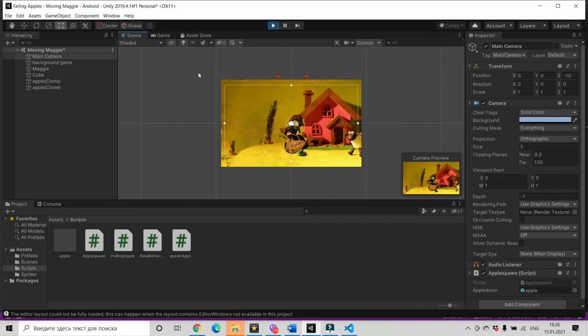You can see here that in intervals of 2 seconds we have new apples created, and it will go on forever until the game stops, until we lose. And how to make them fall down, we'll see in the next lessons.